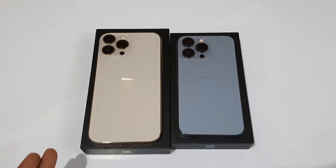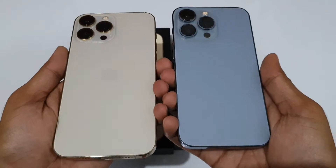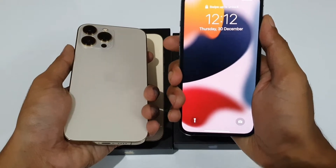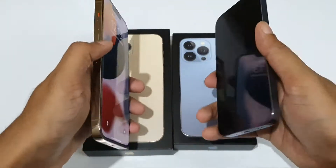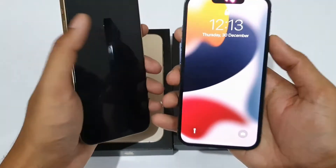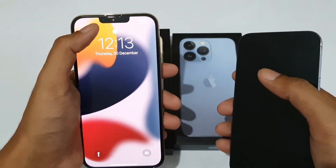Let's dive into the comparison between the 13 Pro and 13 Pro Max, starting with build and design. Both are built exactly the same, but the level of comfort from the 13 Pro is next level because of its compact 6.1-inch size — a perfect one-hand phone. The 13 Pro Max is too heavy and not comfortable to hold with one hand. The sides of both phones are square-edged, so you feel like you're holding a piece of glass, but the larger size doesn't fit perfectly in the hand and isn't great for one-hand use.